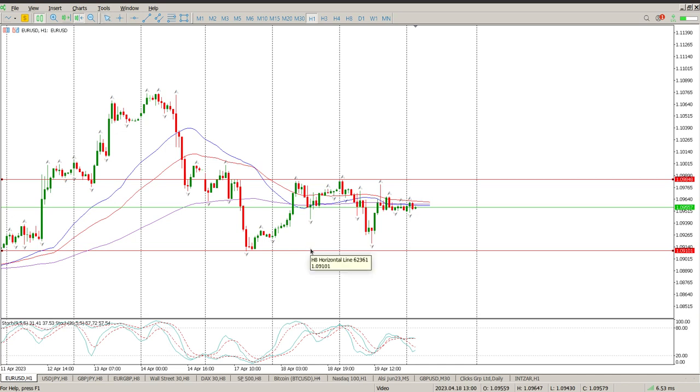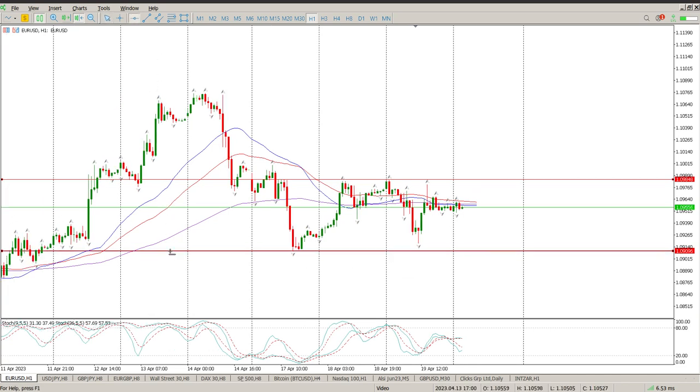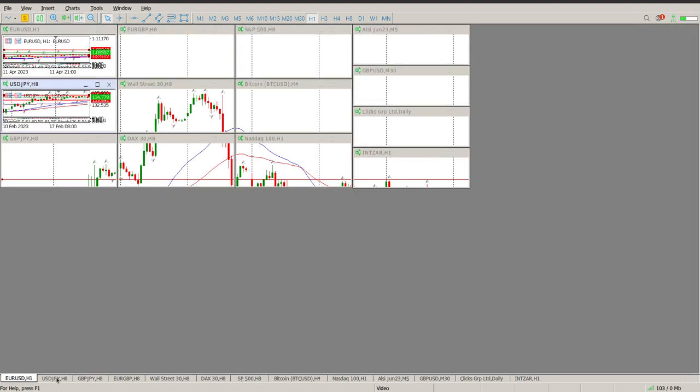And in fact, this one, you can just don't move it. Let's add a different level in. That's going to make a bit of sense. You can see that's the previous bit of structure that we tested yesterday with a pin bar. Moving averages are flat, oscillators all over the place. So now obviously we're waiting for something. There will be a bit of data today, but nothing concrete. So this is a wait and see situation.